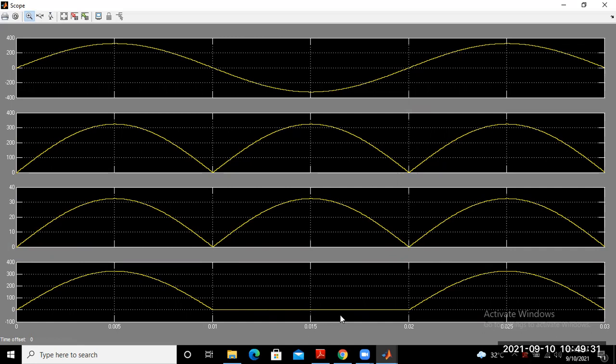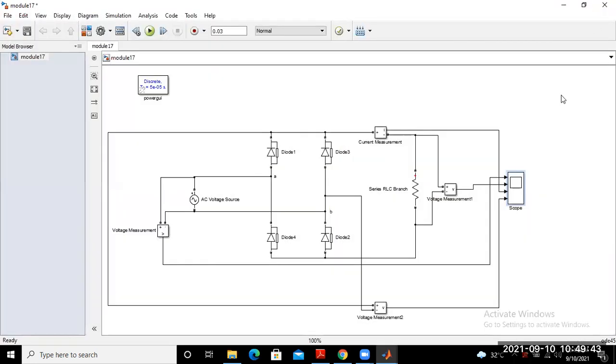So this one is the reverse case. This is not the proper voltage waveform of diode 1 and 2, so we check the connection. In the positive half cycle, when conduction takes place, the voltage across diode 1 and 2 should become 0. So the connection of this fourth voltmeter is not in the proper manner.